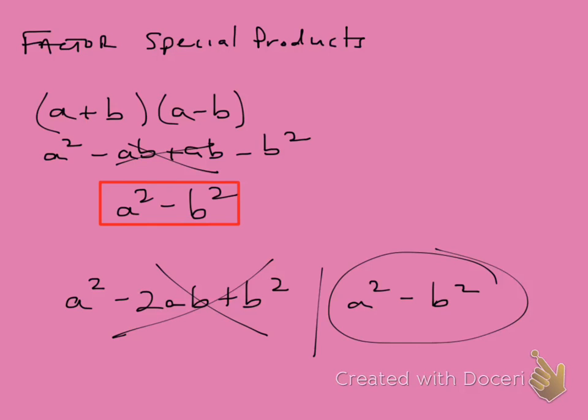All right, here we go. So, yesterday we were factoring special products. We talked about the difference of squares. We talked about the different things that we should have been able to recall from our FOILing unit, when we were multiplying special products. Because factoring special products is essentially undoing that multiplied special product that we had earlier. So we worked on that a little bit yesterday. I want to pick that up and finish that up real quick before we take our quiz today.